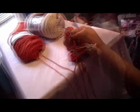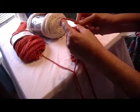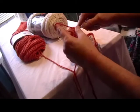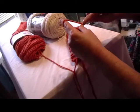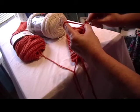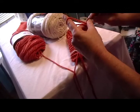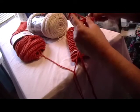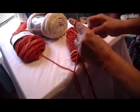Going to slip stitch in the second chain from the hook. Insert your hook in the stitch. Grab your yarn, pull it up, and then pull it right through the loop. Just no yarning over it again. You're just going to insert it in the stitch, pull your yarn through, and pull it through again. So that is a slip stitch, and that's all we're going to do is slip stitch once all the way down the chain. And I'll make it a very nice tie.